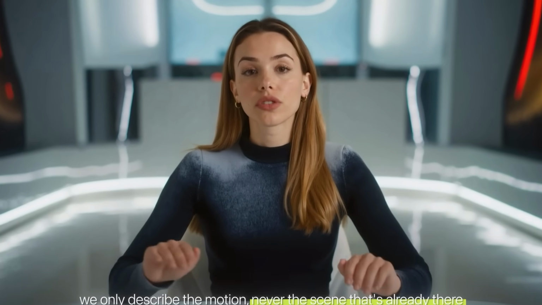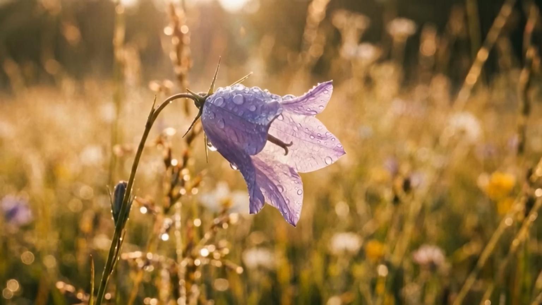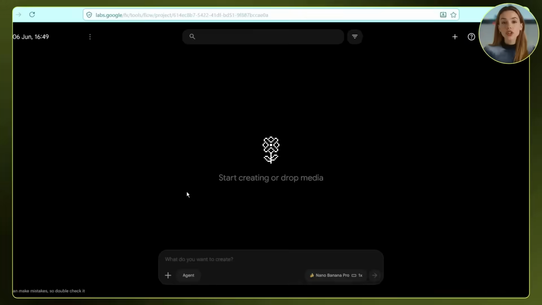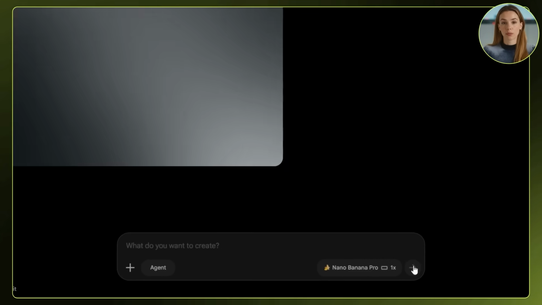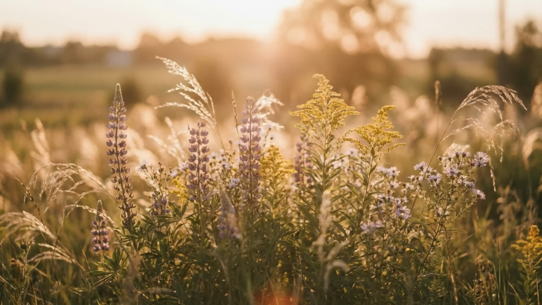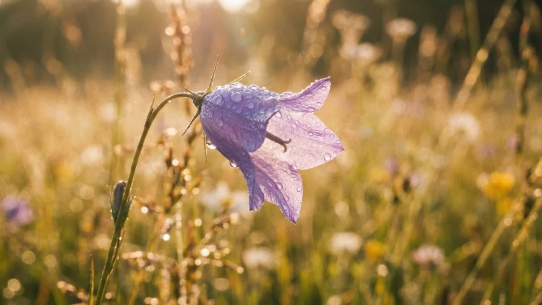And if you want to build a full scene with several shots, the secret is to anchor everything to those reference images, which is exactly what we're about to do. So let's put it all together and build a full cinematic scene from scratch, using nothing but free tools. We're going to make a peaceful golden hour meadow broken into 4 shots. First, we head into Google Flow and generate free keyframes for each one using Nano Banana Pro. A wide view of the meadow, a closer shot of the flowers, a tiny macro detail, and the sun setting over the hills. Now here's where it gets fun.